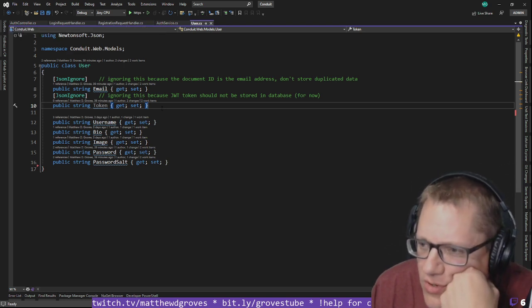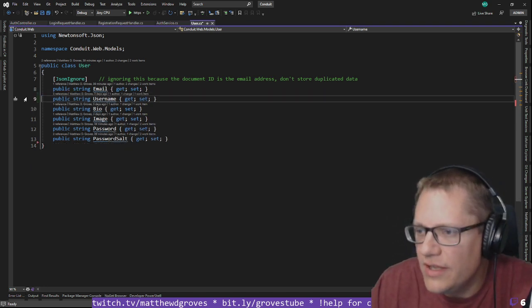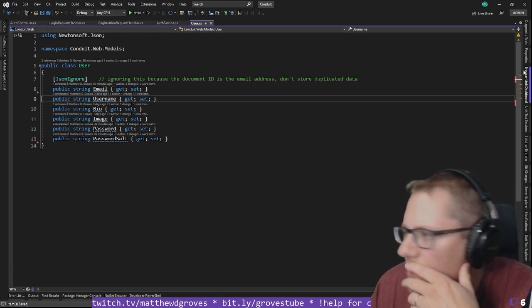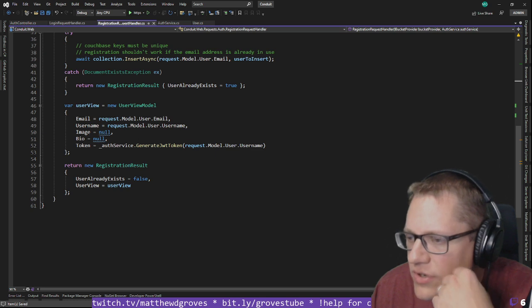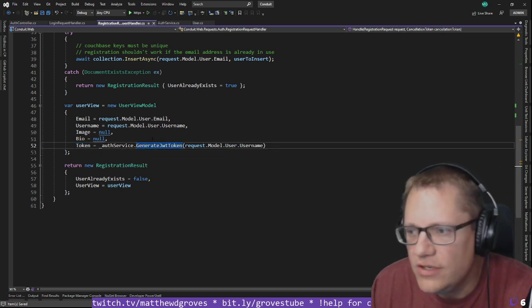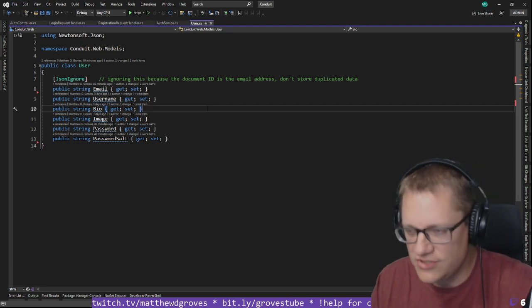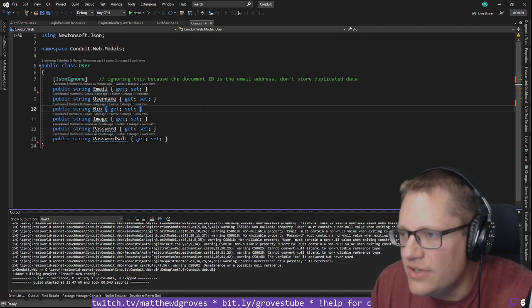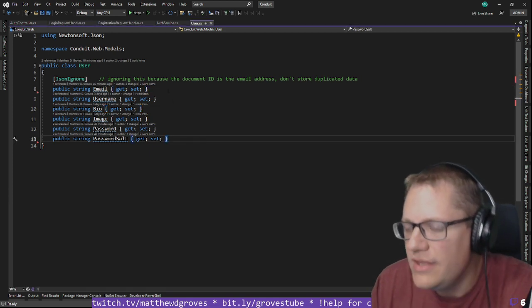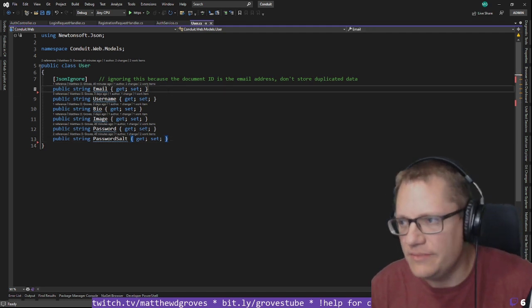I never store the token in the database, so I don't know why I even have this in here, actually. I'm not even using it. These registration requests put the token in the view model. They do not need to go to the database at all. So that is just code I can delete. And it should still work. Again, unit tests will be fine here, but I know for my tools that it's not being used at all. So email is the only thing I need to worry about. I don't need to have token in my database user class at all.